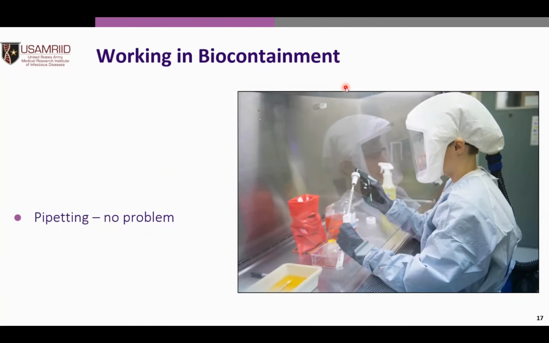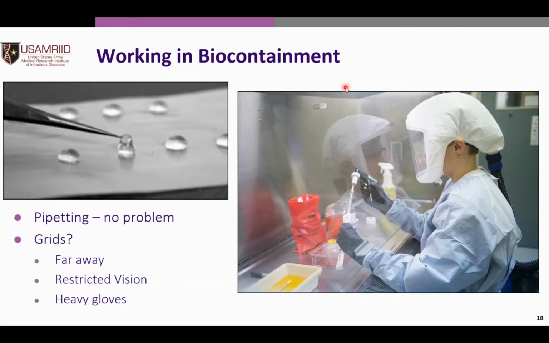So kind of what Stephen said, the reason we started looking into the use of the mPrep capsules is because a task such as pipetting in the BSL-3 and BSL-4 suites is very easy, but a task like grid handling can actually be quite difficult. You're fairly far away from your sample. You can't get as close and see things as close up as you can in BSL-2. You might have some restricted vision. It's a little bit hard to see directly in front of you because of the way the suit or the PAPR shields are. You tend to have at least 2 pairs of gloves on, so that can be a little bit restrictive in your movement as well as how well you can feel different things.